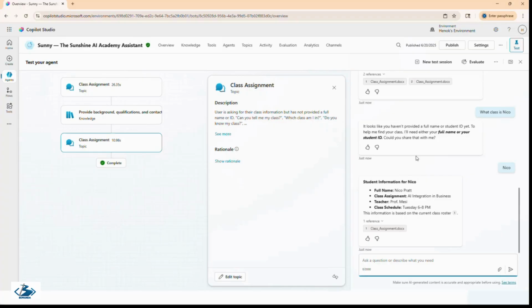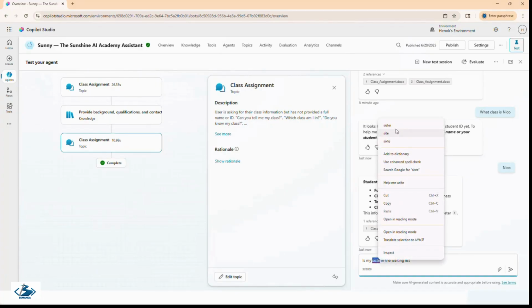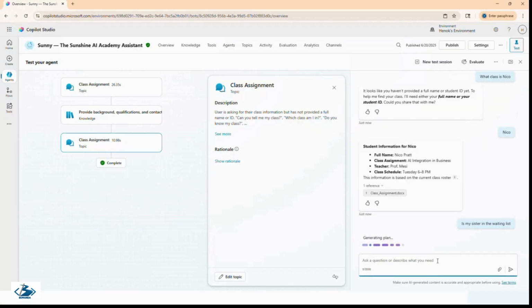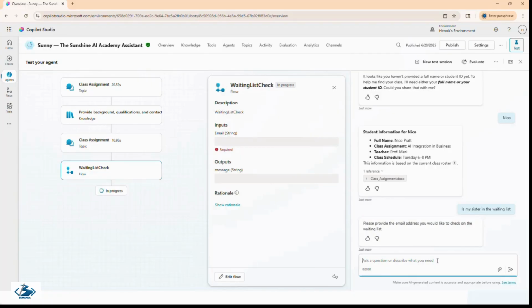This agent also should be able to tell us about the waiting list. So let me ask it, is my sister in the waiting list? Please provide the email. What I'm doing now is showing you what the tool is at the end.